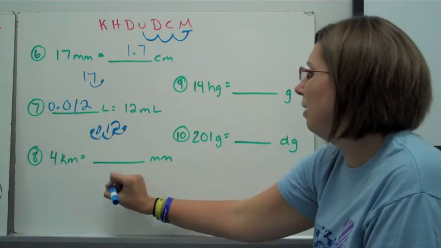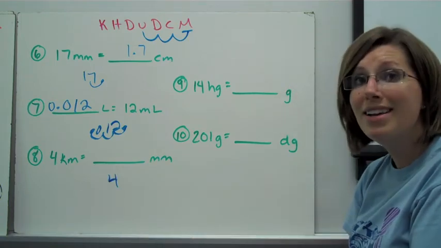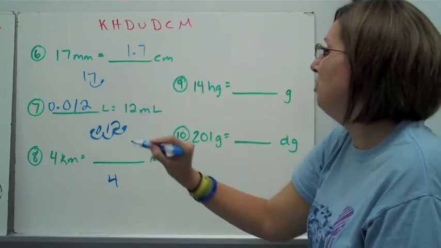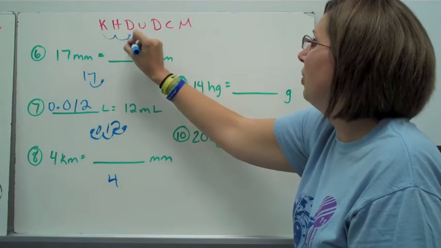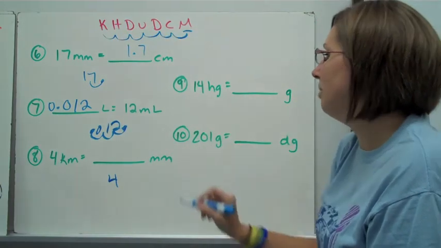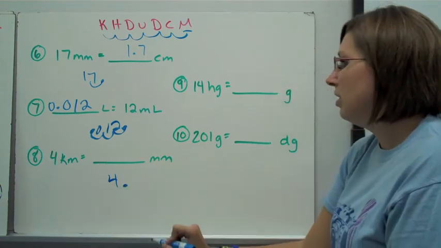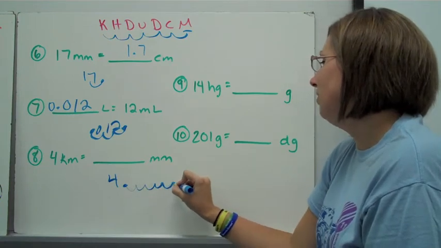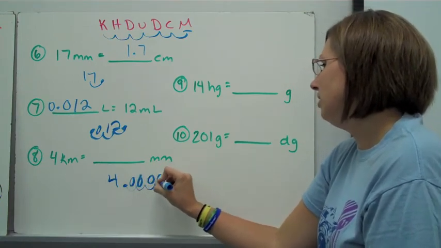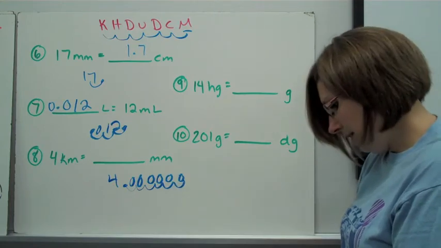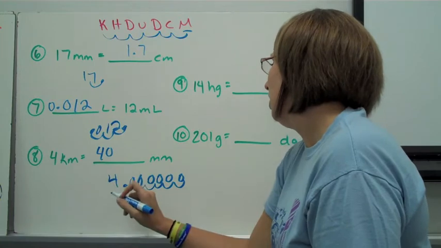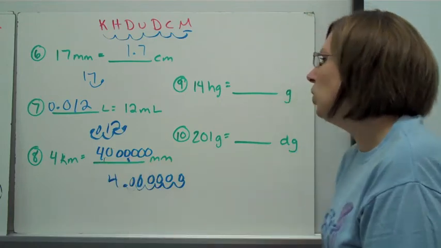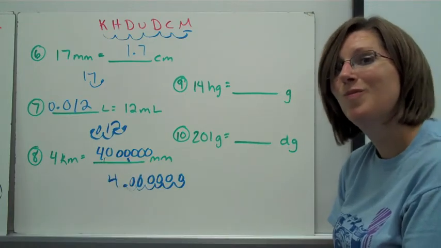If I have 4 kilometers and I want to know how many millimeters that is, I'm assuming that's going to be a lot because I'm moving all the way across my chart. I'm moving from kilometers 1, 2, 3, 4, 5, 6 places to meters, millimeters. So here's my decimal in the number 4, and I'm literally moving 1, 2, 3, 4, 5, 6, filling in the zeros. And that number, let's write it out. 1, 2, 3, 4, 5, 6. Ends up being 4 million millimeters.